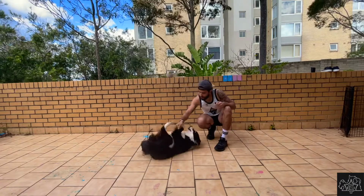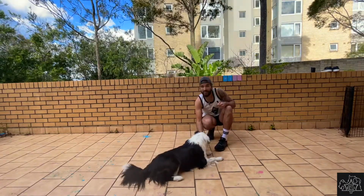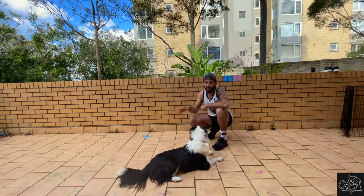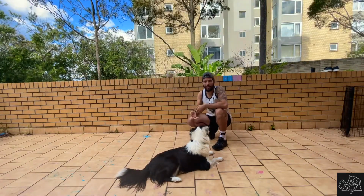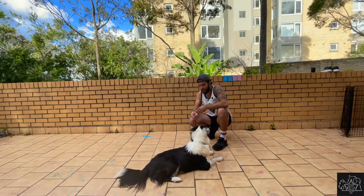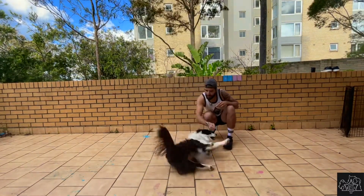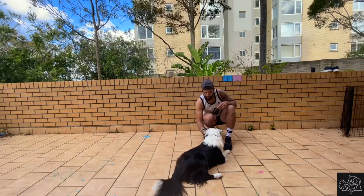And yes. Notice that I'm still not saying any command or "roll over." I'm just getting him really used to the motion. So we're really shaping the behavior before we put a command on it. Because right now I just want him to realize that, come on, down. Whenever he's rolling over like that, yes, he's getting a treat.